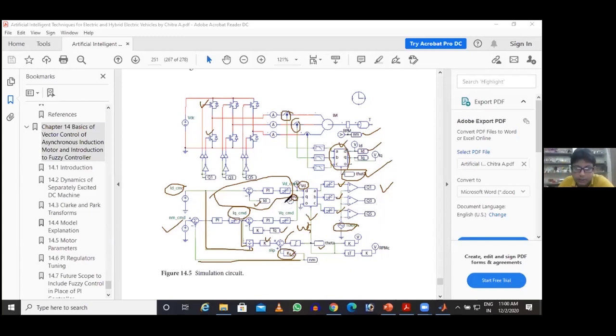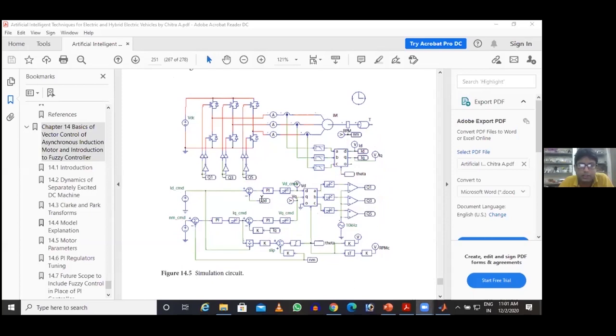Okay, now the question is how to tune this PI having a KP and KI, this also having a KP and KI, and this also having a KP and KI. How to obtain that? This is a very critical task, because if you don't know the system transfer function, where my pole and my zero are, how will you introduce the compensator? This is a very interesting thing, but I am not going into it right now because time is less.